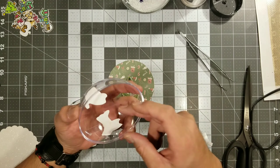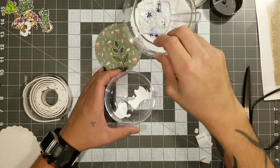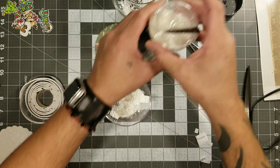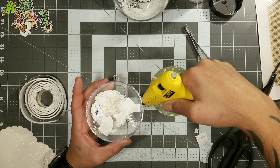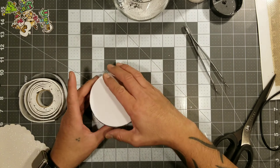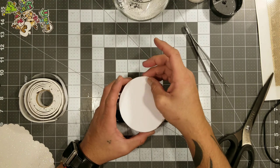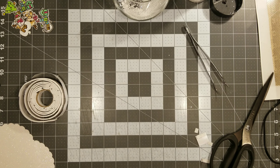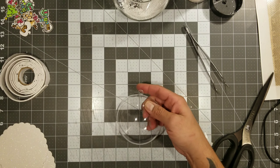See how cute — it looks like he's jumping in the sky! Fill the dome with snow, add the glitter for sparkles, then put hot glue around the rim. Be careful it doesn't drip too much, but you want enough to seal the paper to the plastic. If there's a small opening, just add a little more glue. I needed to go get another pack of snow to continue.